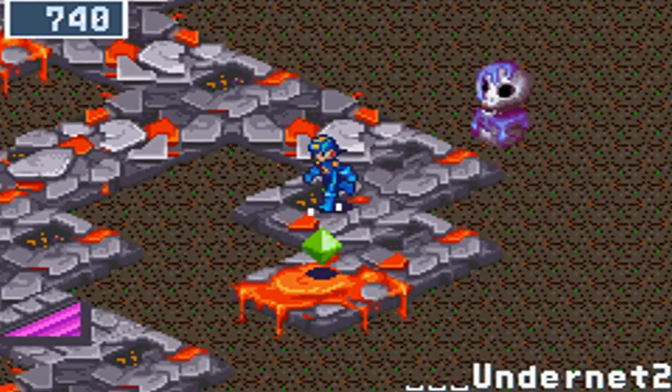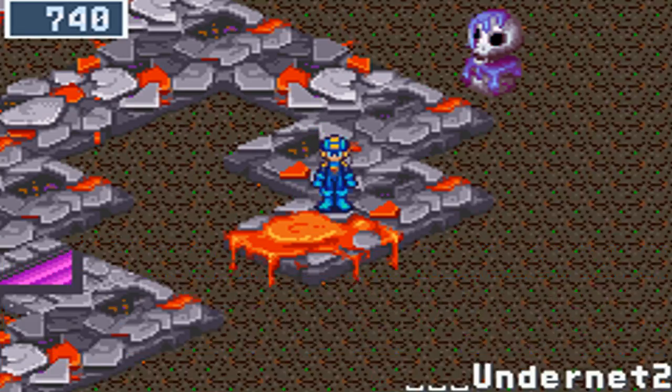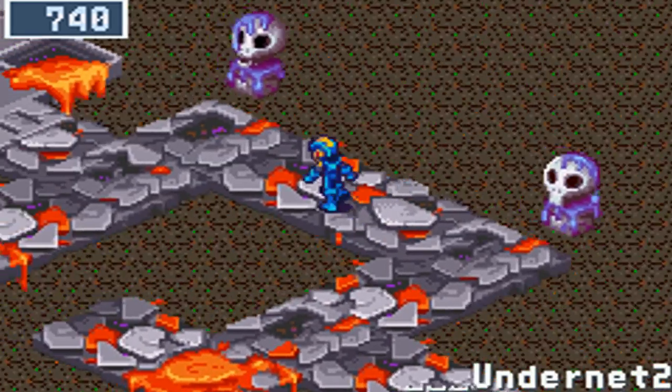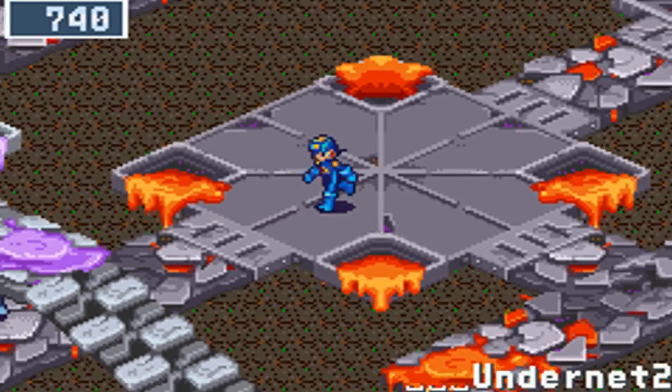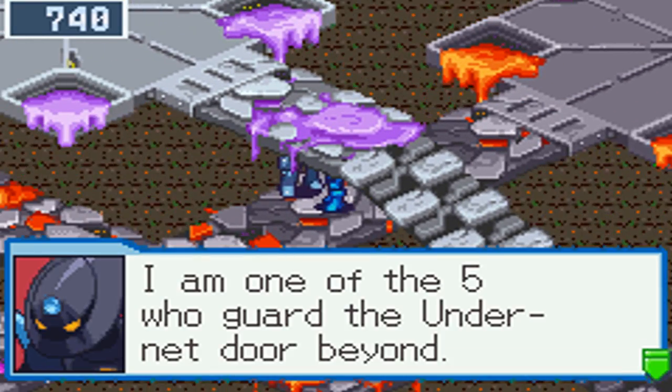Anyway, so we're going to head through here to Undernet 3. So I'll just keep you guys with me. Yeah, we want to be picking up every green mystery eater now, especially since I want to get those 50 bug frags for, you know... Wait, this is a different guy. Oh, here we go. See this guy?